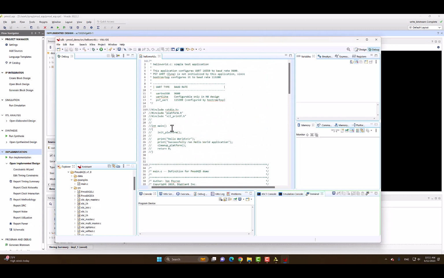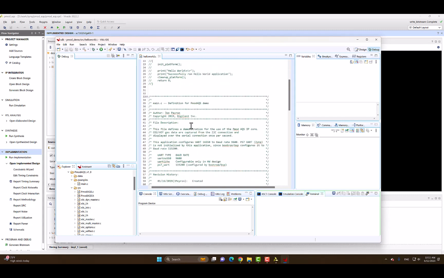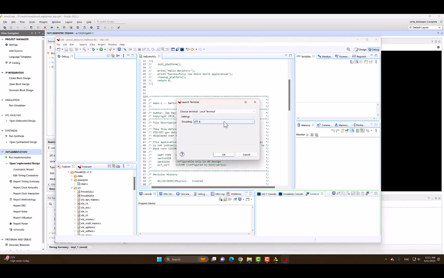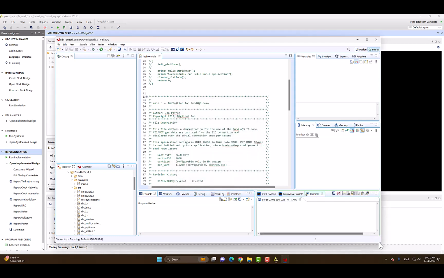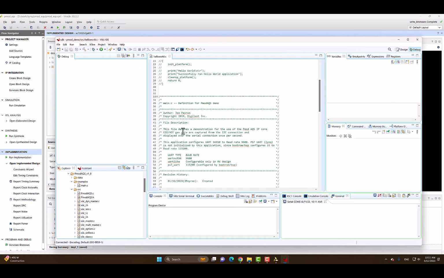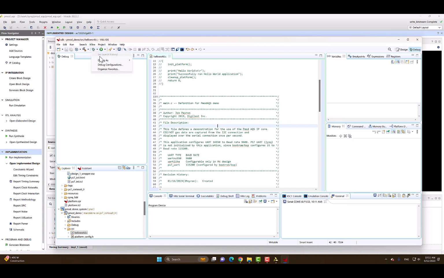Anyway, terminal is how you can connect to the hardware device and read what's printed out. You can even use scanf or getchar with it. We're not going to do that here. All I have to do is pick serial, and one of the COM ports should be populated because Xilinx detects that for you. Pick the 115200 baud rate, and now we are connected to the device, but we're not running the program yet.